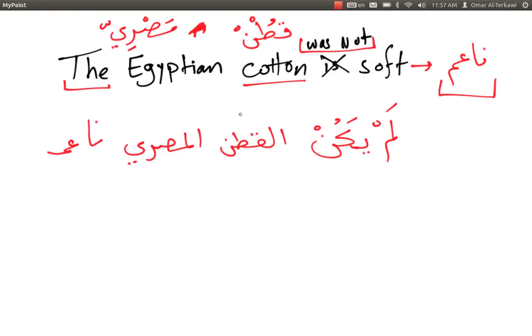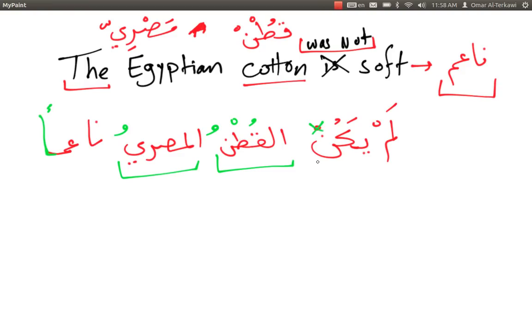Now remember, since we're using kana, even if it was negated, this is what we're trying to describe, so it becomes لم يكن القطن, right? We put ضمة. المصري in the sentence is just the adjective of قطن, and it mimics it in everything, so even the ending will be the same. So القطن المصري. Then the piece of information is just ناعم. But since we're starting with kana, it has to end with some sort of fatha, and in this case, since it's undefined, it has to be with tanween: ناعما. لم يكن القطن المصري ناعما.